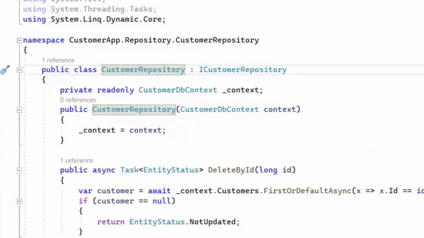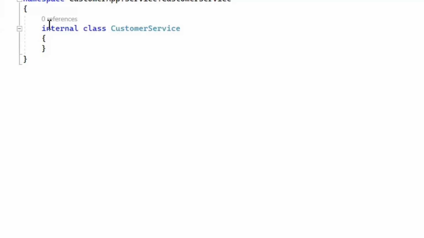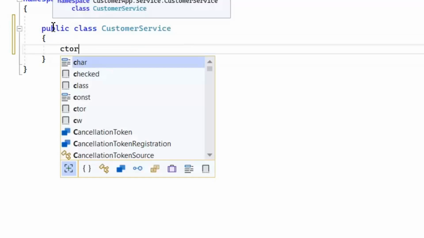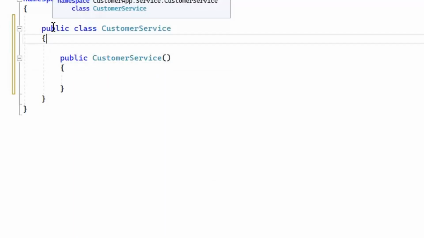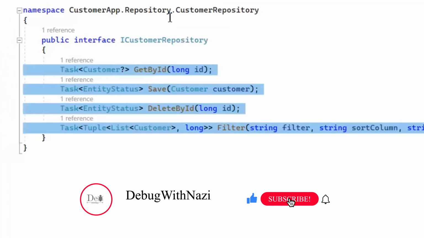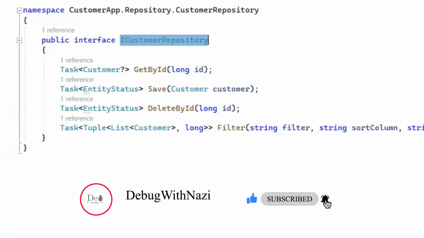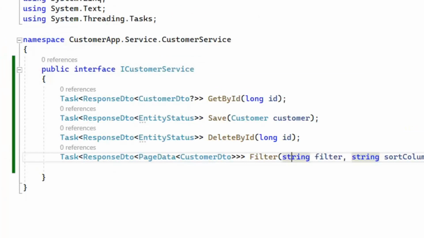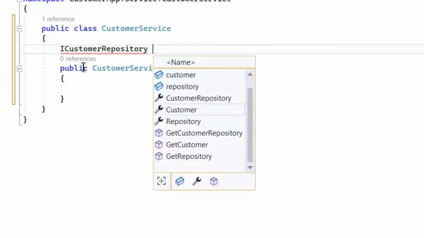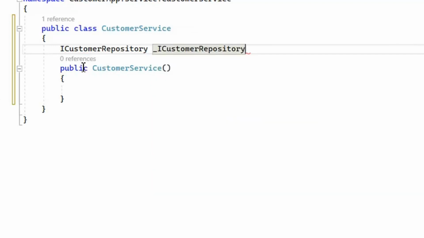So guys, these are our 4 functions which we have implemented in our repository. Now we are extending it in service just to implement our business logic here. Now what we need to do, we need to implement all these functions in its service class. In this customer service class, we want to implement dependency inversion, and for that purpose we are going to define constructor first.